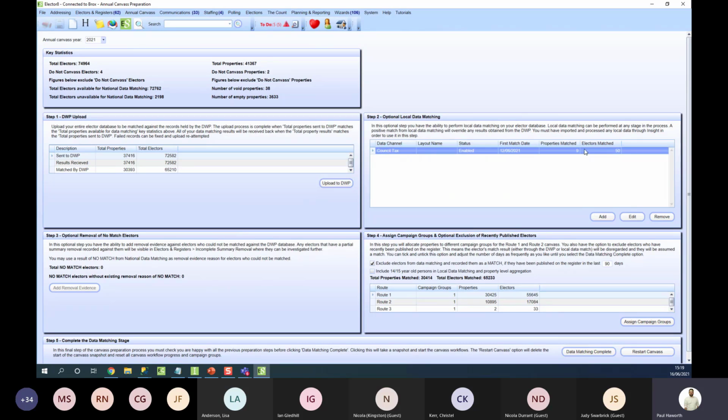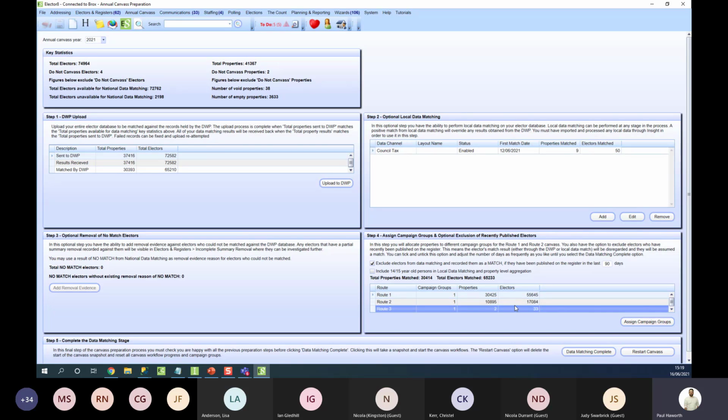You'll see the properties match, number of electors match. You might see occasionally small shifts between the numbers down here at the bottom. Remember that it's not going to be an exact same number of shifts because some of those properties will already be considered matched. Some of those properties will still have an outstanding unmatched selector in them. So it's not going to be exactly the same as these numbers, unfortunately. That would be nice if it was, but some of them will already be in the appropriate category.